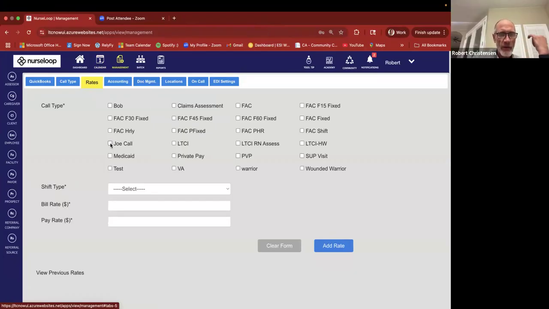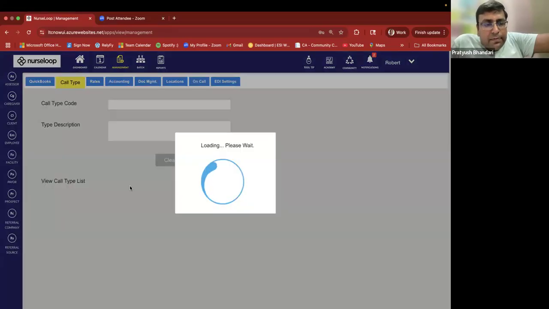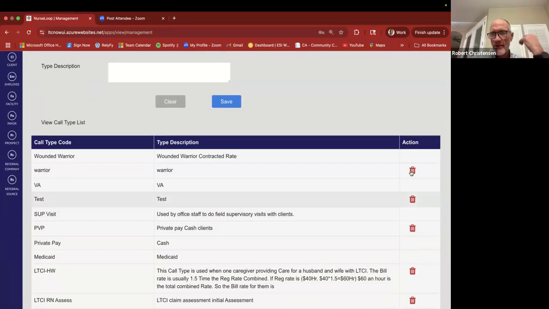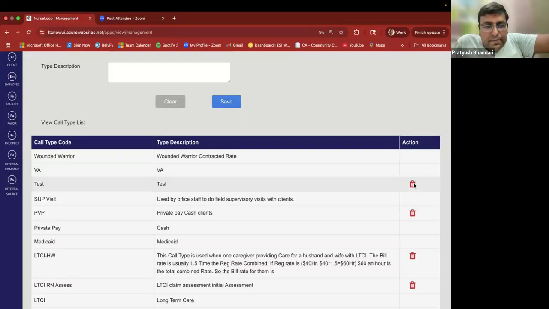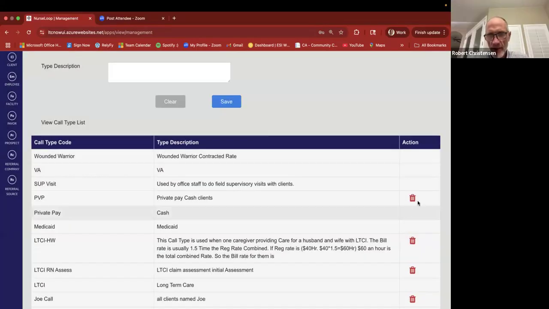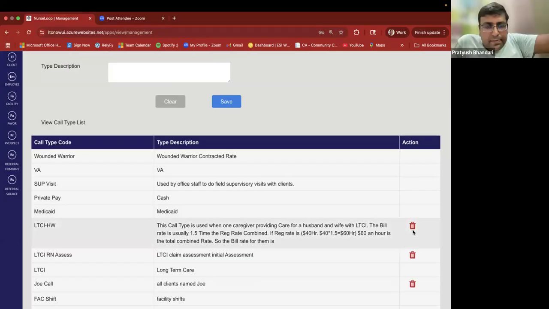Let's say I want the Joe call. Go to call type, click on view call type list. If there's a trash can here, I can get rid of them, right? Because there's no data attached to them.